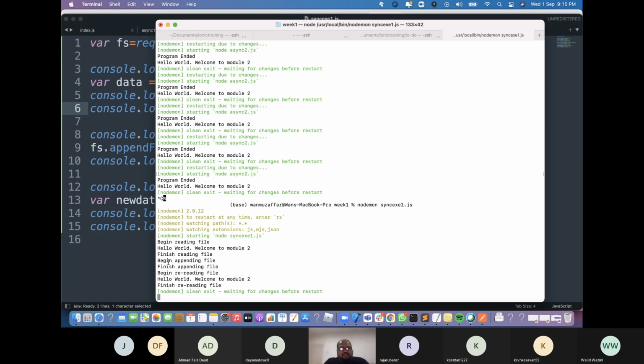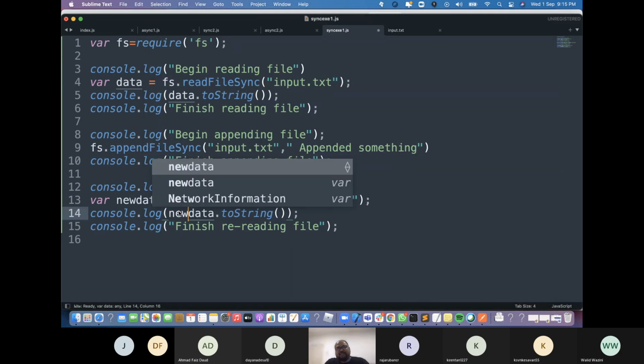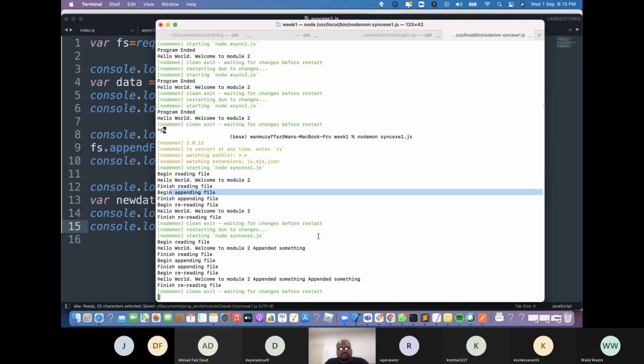Then begin appending file. Finish appending file. Begin rereading file. This one is var new data, new data.toString, and then finish reading file. So what will happen? Begin reading file, hello world, appended something, finish reading file.